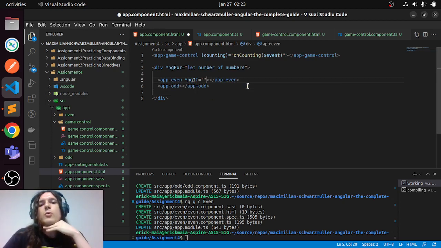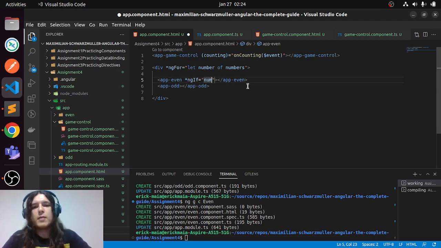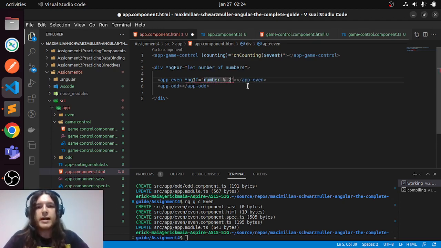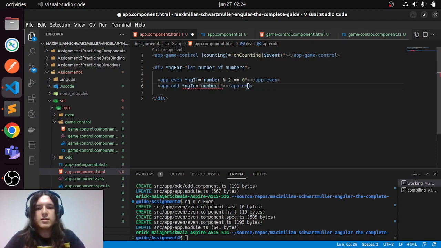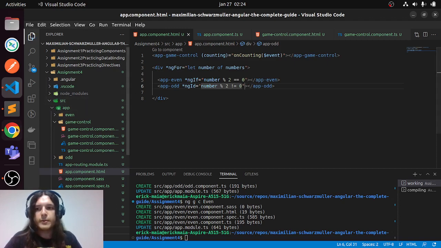We will create an app-even component if the number when divided by 2 has a rest of 0, and it's going to be odd in the opposite situation, when divided by 2 the rest is different from 0.